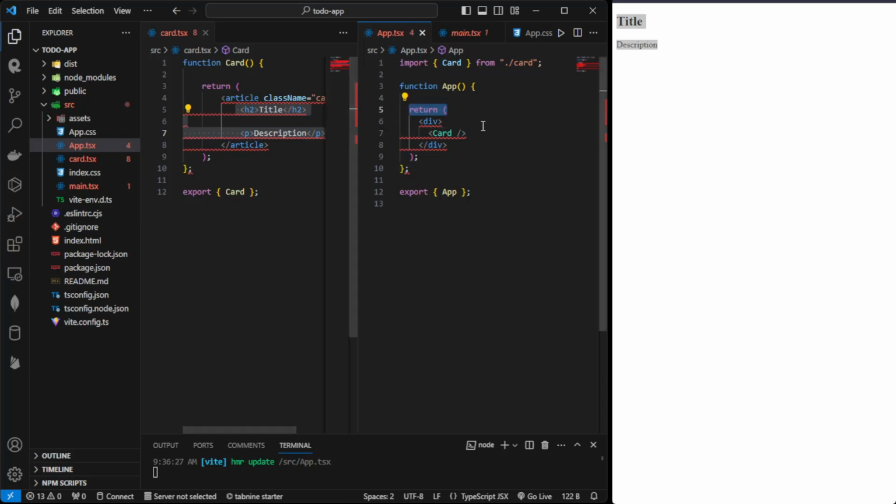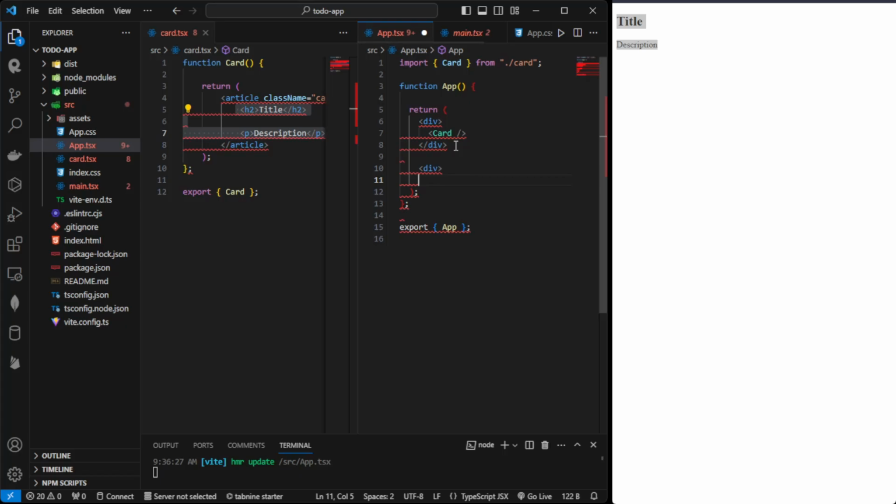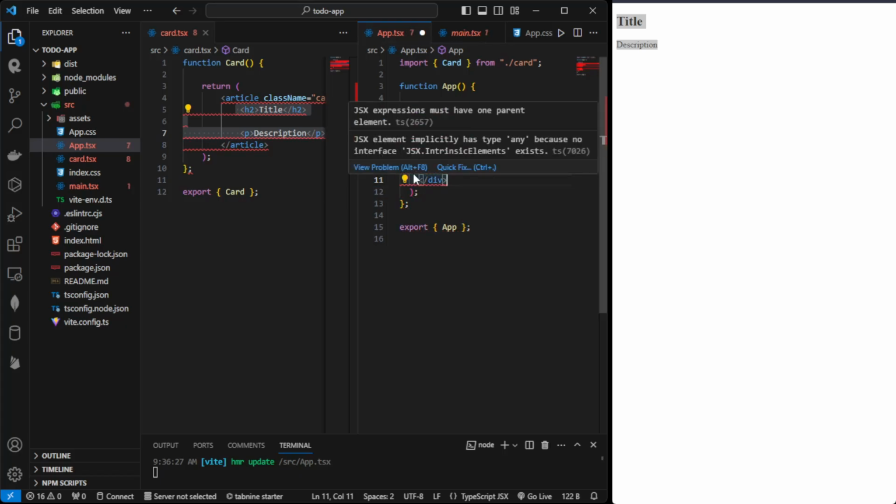Okay, so in a return statement, there should only be one parent. By that I mean one element that encapsulates all the other elements. So if we have another one down here, we will get an error like so. There we go. JSX expressions must have one parent element.